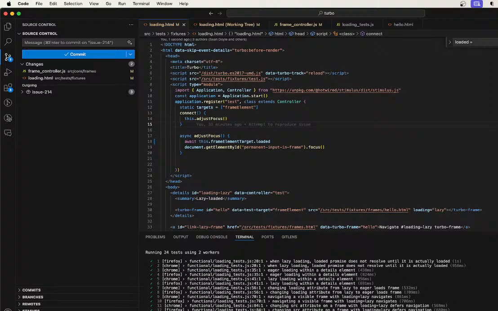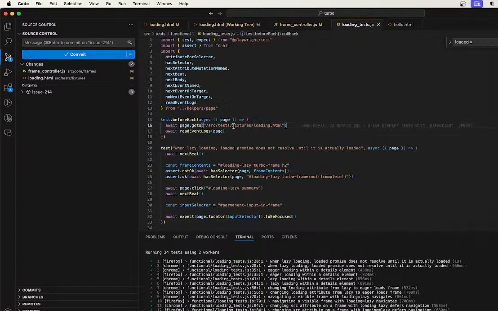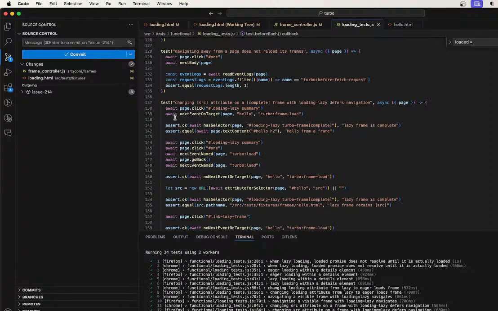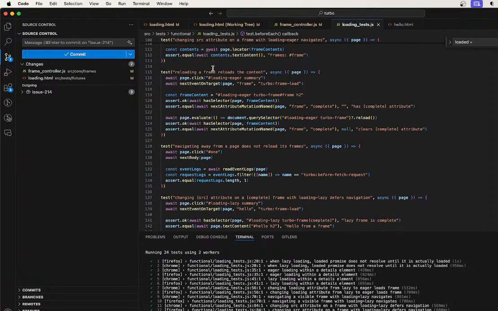I am concerned about these tests. Reloading a frame reloads the content. Line 115. I don't know why this would have been affected.